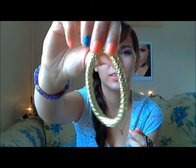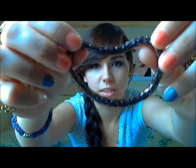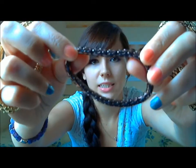They feel almost like they have a snake feel to it. I think they feel really neat. They're a really neat invention as far as bracelets go, because they twirl a little bit and they're really flexible, so they have a lot of play to them. I really like this one though. I think the color is really neat, and it's a skinnier one, but you can wear them however you want. You can wear this together, or just wear one of these or both of them or all together, change it up.